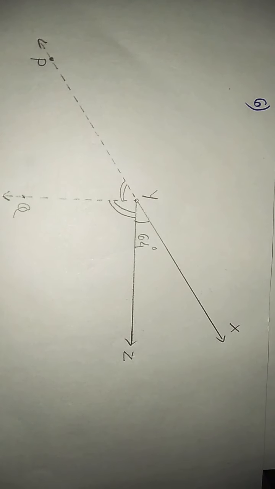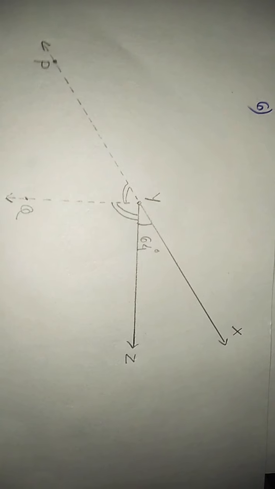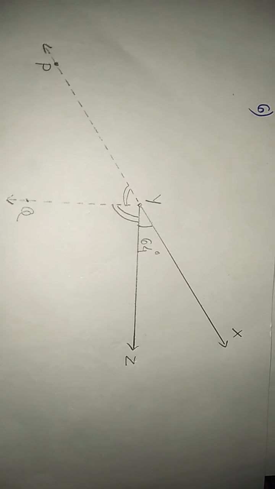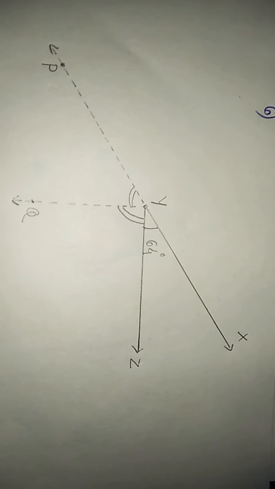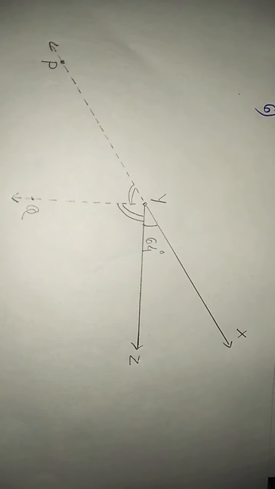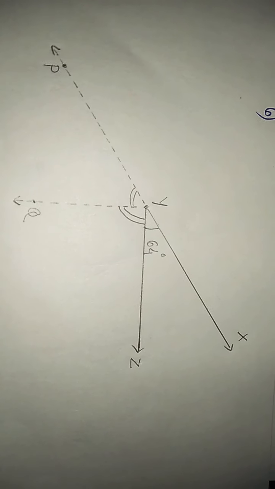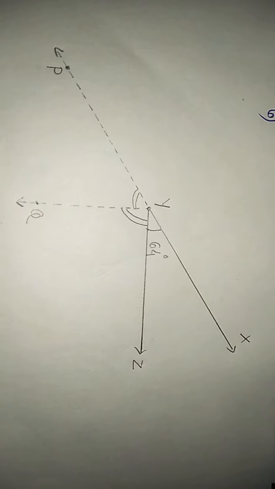Now let us do question number 6. For question number 6, the figure is not given, so we will draw the figure. I have already drawn the figure. Look at it carefully and draw exactly how it is shown in the video. Like this, you will draw the figure of question number 6.